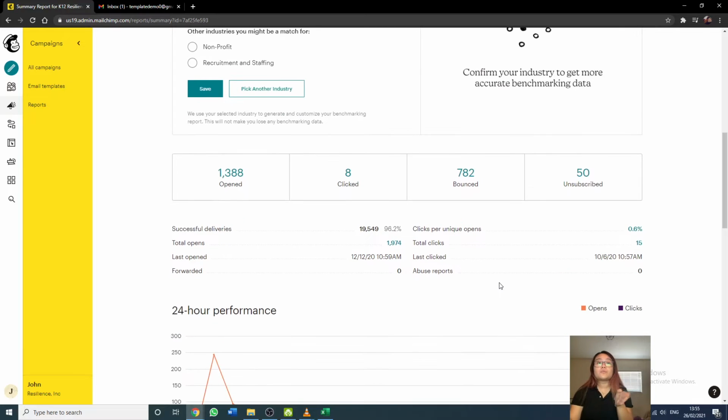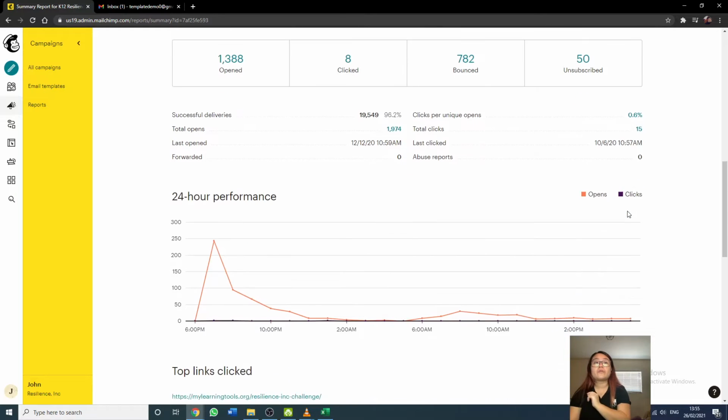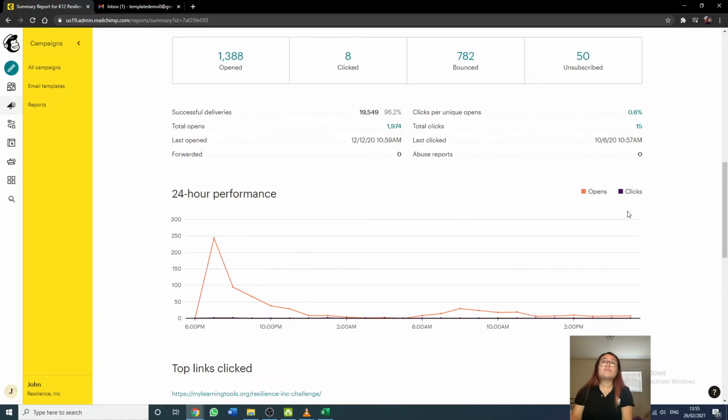When you click view report, this is basically what you will have. They tell you open and click. Open is people who opened the email, and click, I believe, is people who clicked into our website. Bounce means that the email, for some reason, didn't go to the recipient. And also how many people subscribed from seeing that email. So that is the order and some definitions. But as I said, if you have any questions, feel free to go to Mailchimp itself to explore. They even have a live question feature where you can ask.